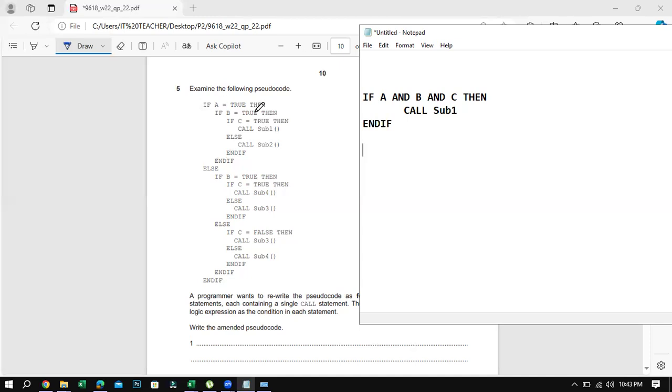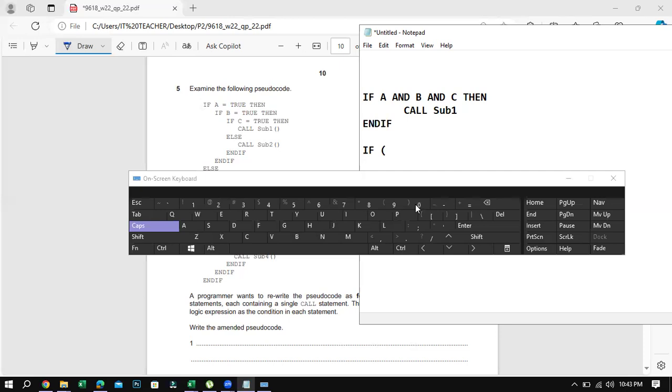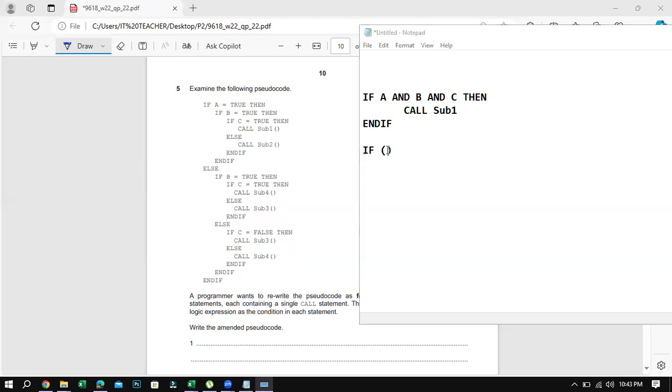So if A and B, if this, then this, else, and not C, then we call SUB2. Did you get this part?